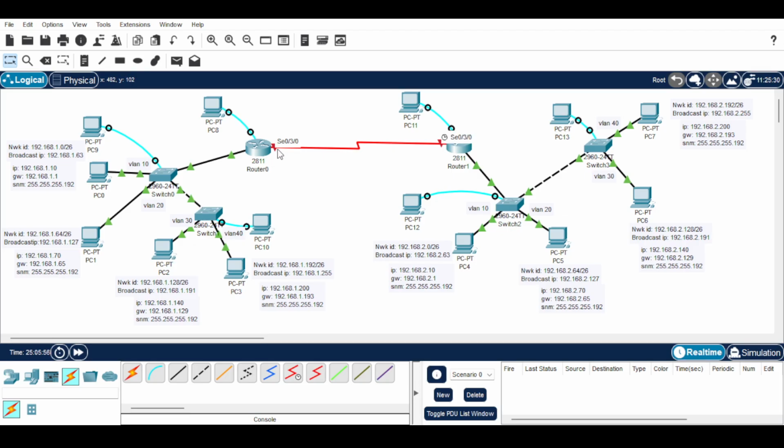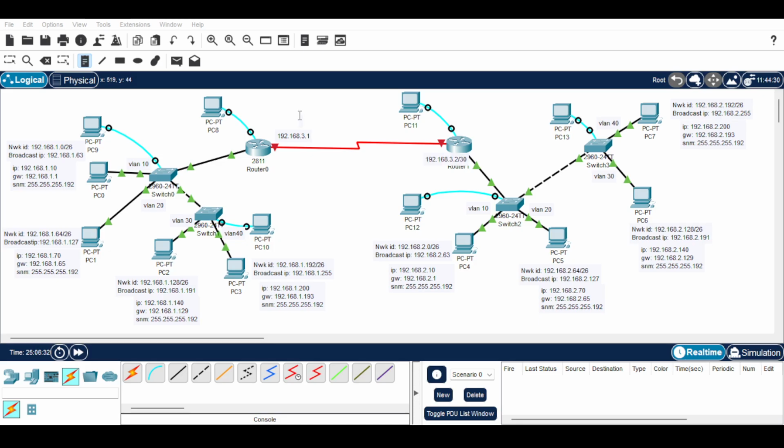So let's say this serial port S0/3/0 has its gateway as 192.168.3.1, and here 192.168.3.2, and it should be /30.